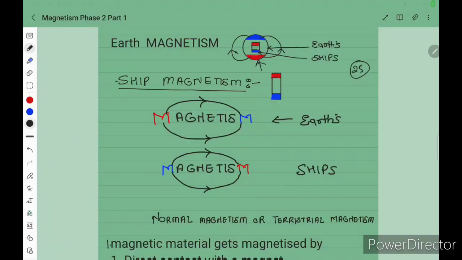Today our topic is magnetism, which is a Phase 2 Nav Aid question, and it is a compulsory question coming for 25 marks. So we cannot leave this 25-mark question, because if you do well in your Part A, like your radar plotting, your magnetism and your gyro, then you can remember the Nav Aid. You are already a second officer, or third officer, whatever your rank sailing.